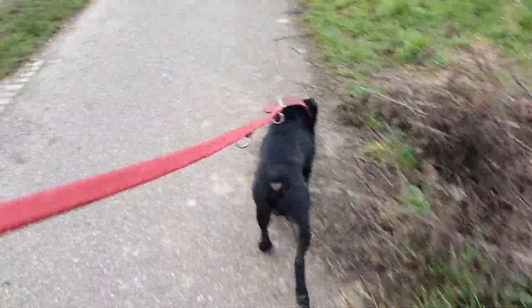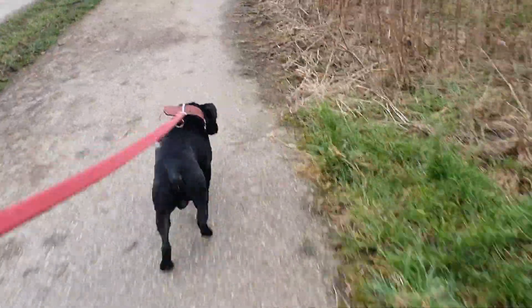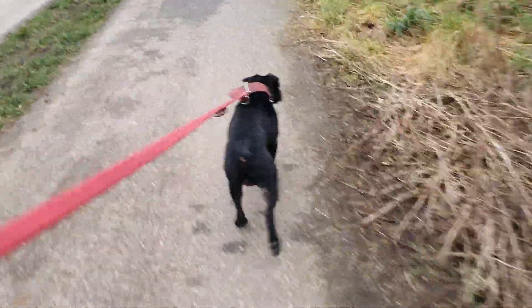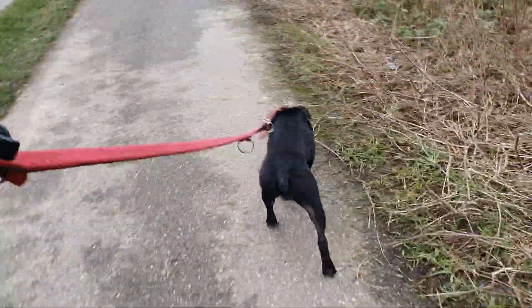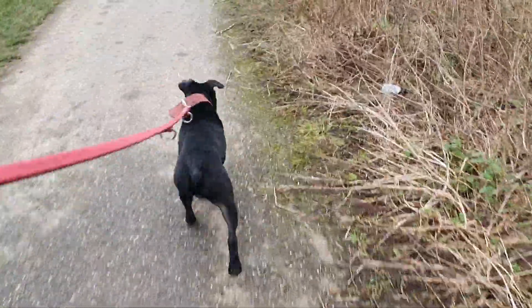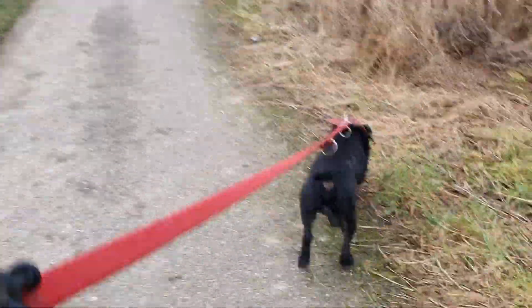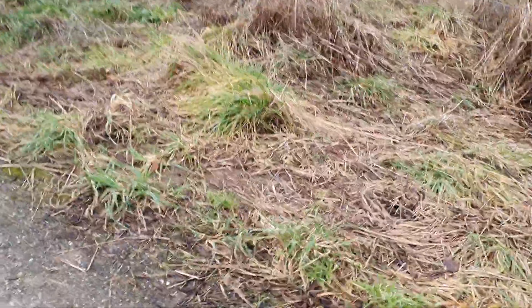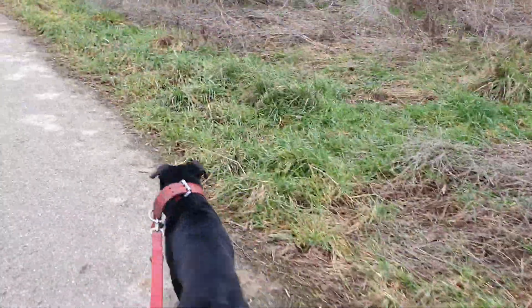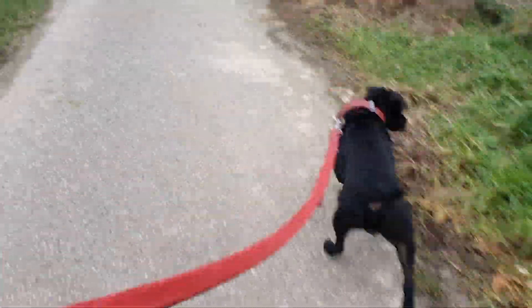They now make stories that these dogs are very good with sheep because they are smaller and can come into places where bigger dogs could not. Of course this is true, but this is just a romanticization of the story. She simply needed a dog that was a little bit smaller to accompany her to all the horse shows, and that way she had a smaller Australian Shepherd. After a while these small dogs were very popular, and her line helped to settle the breed.